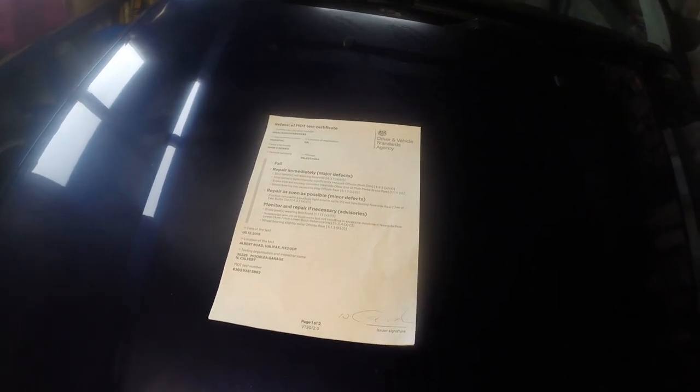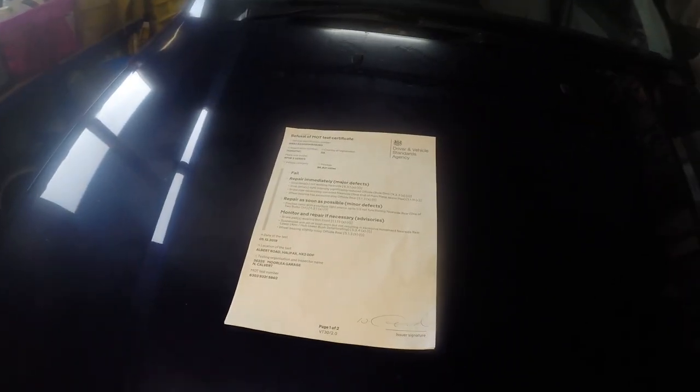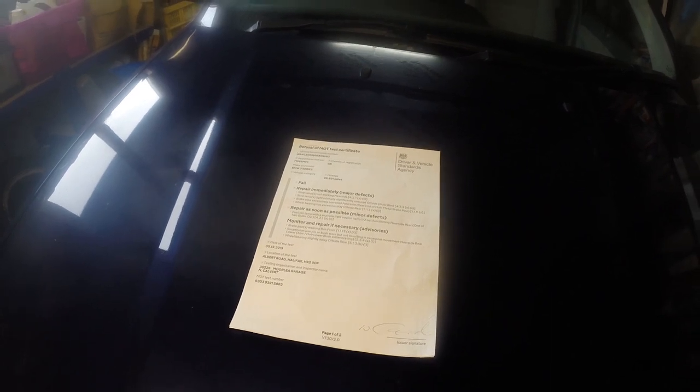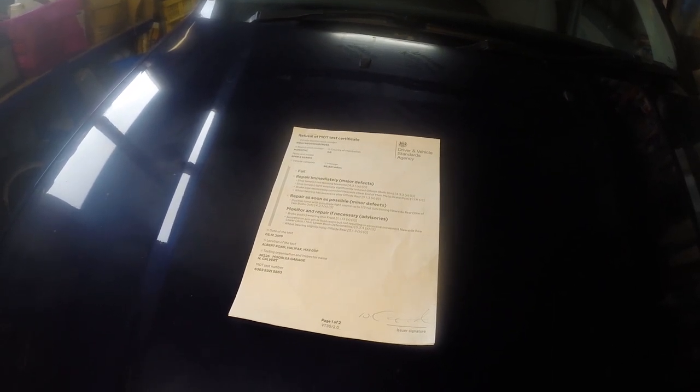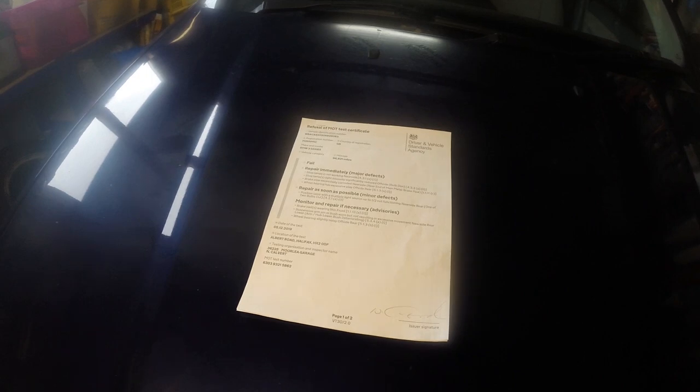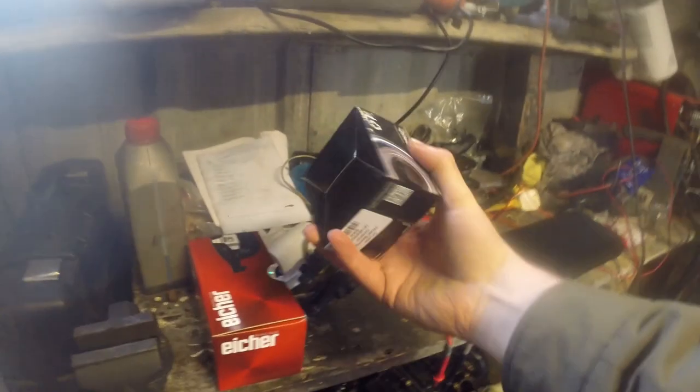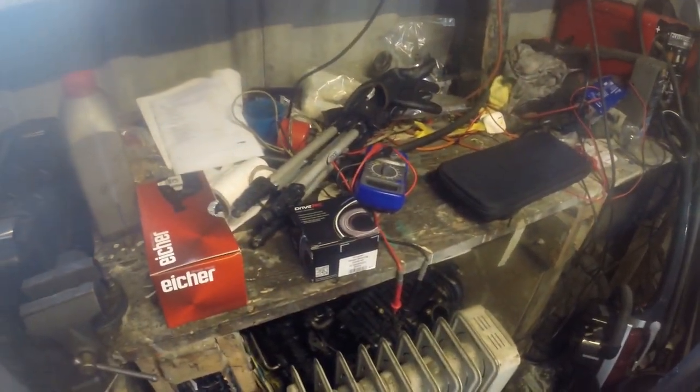What I'm aiming to do in this video is replace the rear wheel bearing. This is a job I did last year — I think it was part four or part five. One side was harder than the other, and fortunately the one that's failed is the easy side. It'll also deal with that advisory. I'm also going to replace the front brake pads, and I've got the parts here — the wheel bearing from GSF Car Parts. I paid a bit more than last time, hopefully I'll get something a bit better.